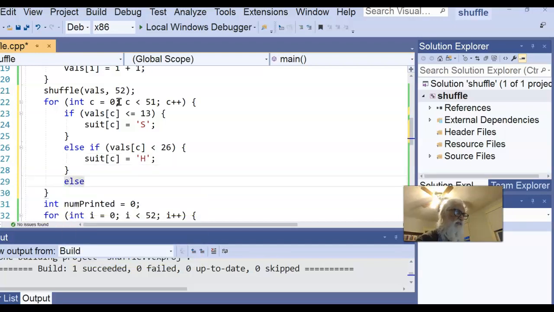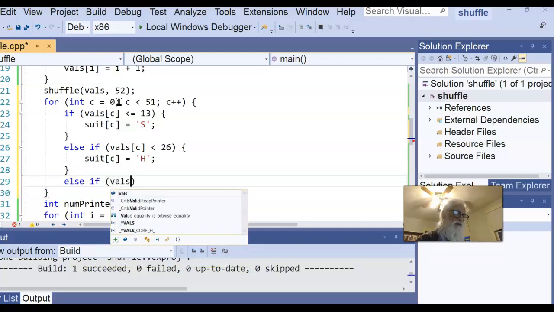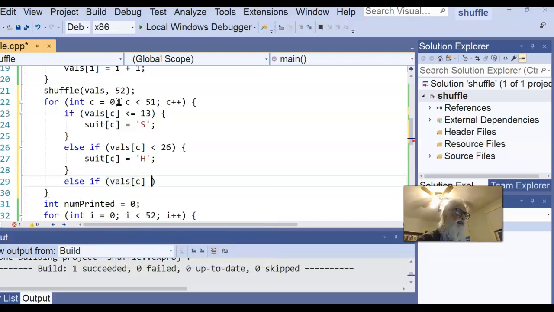Else if the value of C is less than 39, and in all cases these should be less than or equal to, pardon me. It's supposed to be less than or equal to.